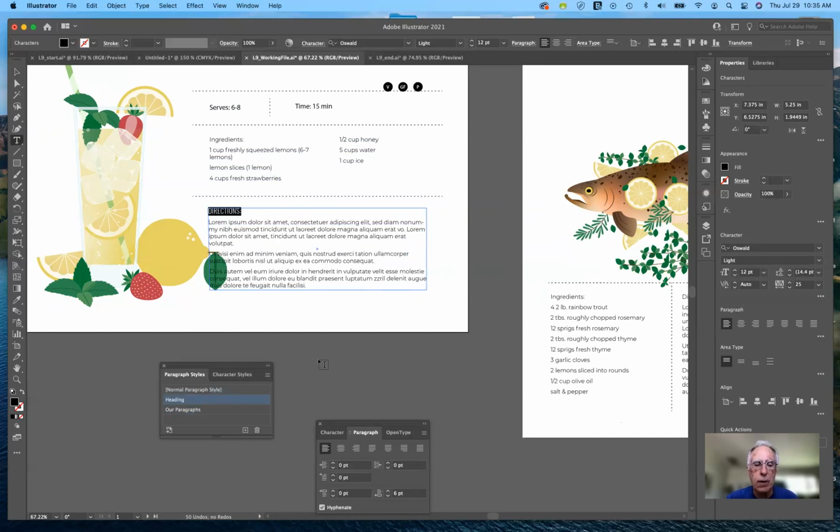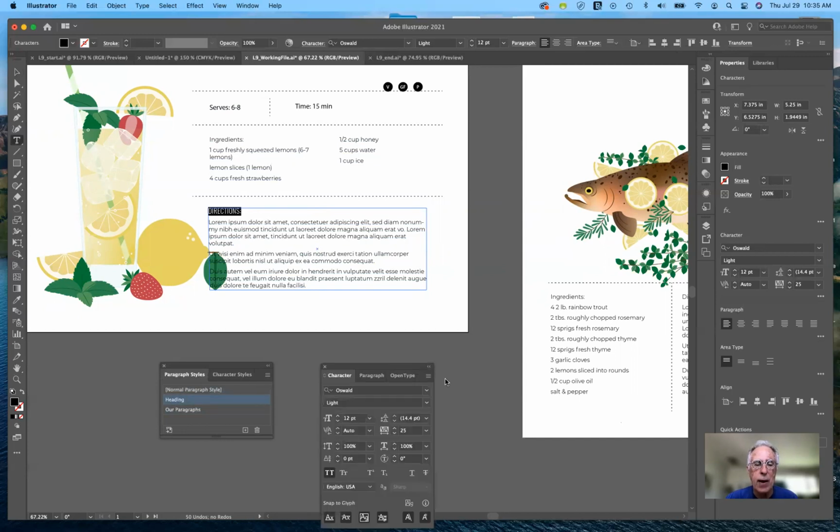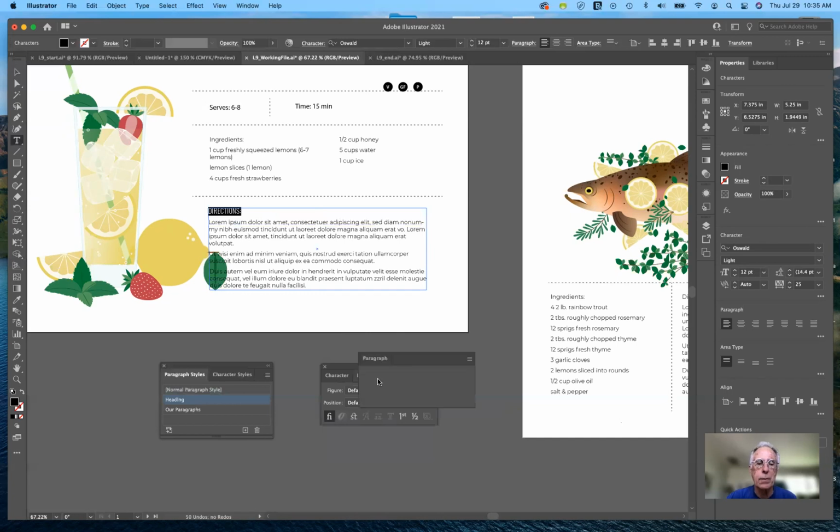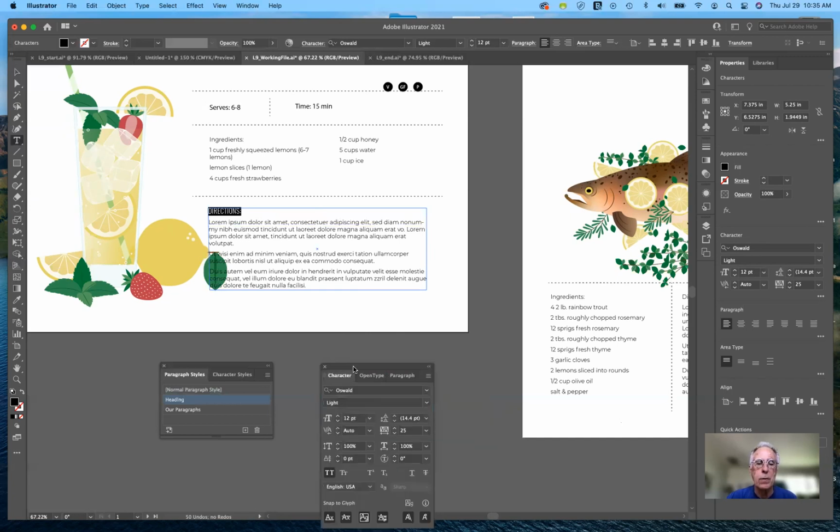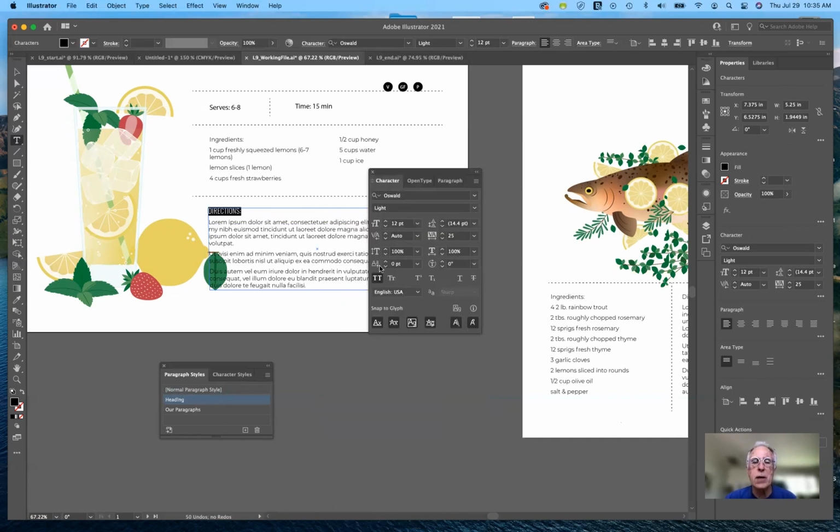And if I look under the character properties for that, it's the same procedure as what we did for the paragraphs, but you'll notice that it's 12 point.